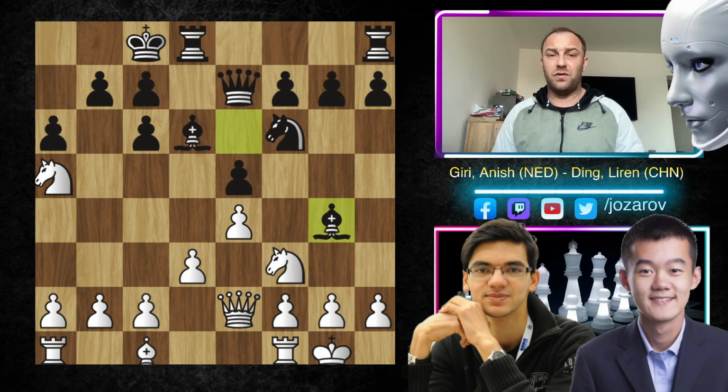Anish Giri still has good chances. I think he plays really great chess in the second part of this Candidates. I wish him all of the best, but I wish also everyone the best. Who is the best will of course win this tournament and will face of course the world champion Magnus Carlsen. So okay, I hope that you enjoyed this game. I really enjoyed it. A lot of interesting ideas in the Ruy Lopez.